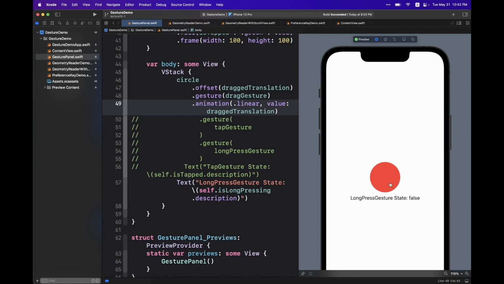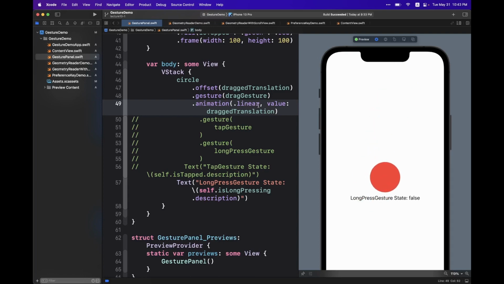Okay, this is neat. However, the thing is, when I drag this thing and move the mouse a little bit quicker, you can see it does not really follow the mouse. The reason is, when we move the mouse, we also apply an animation, and it's a linear animation.